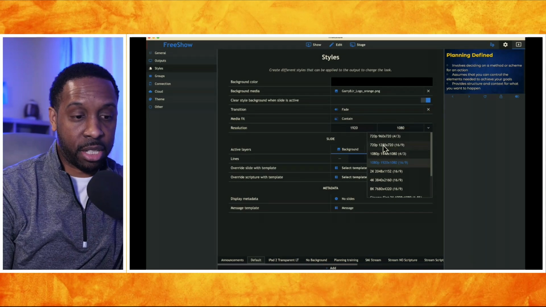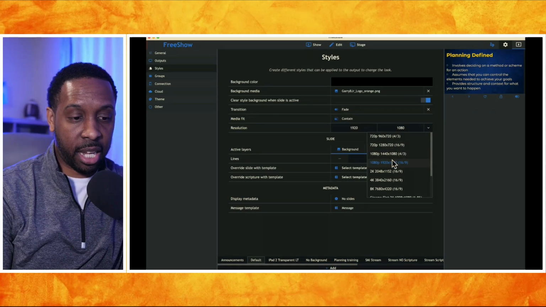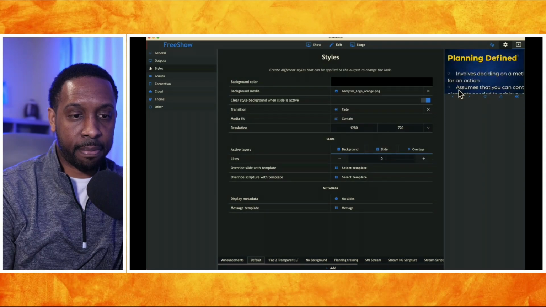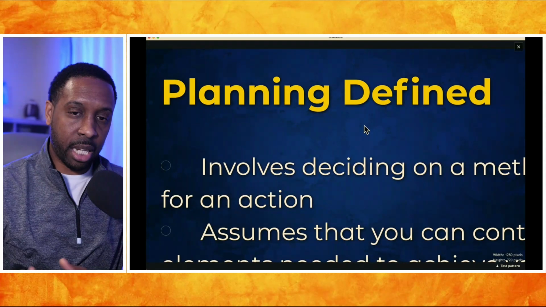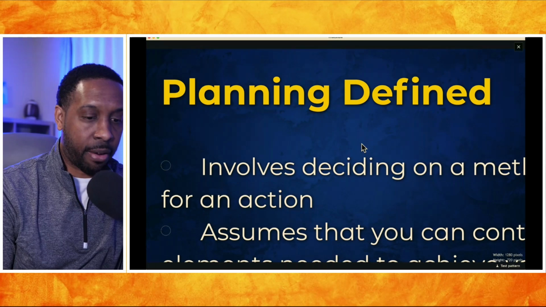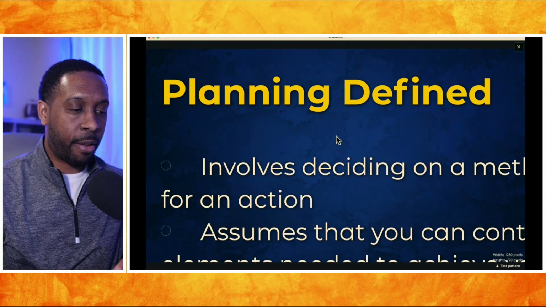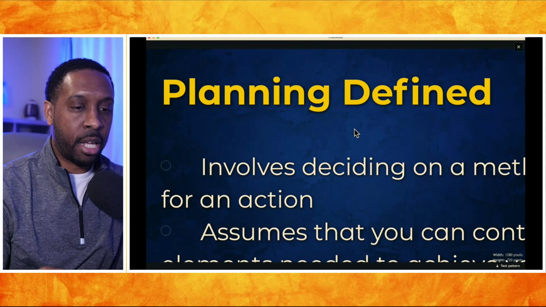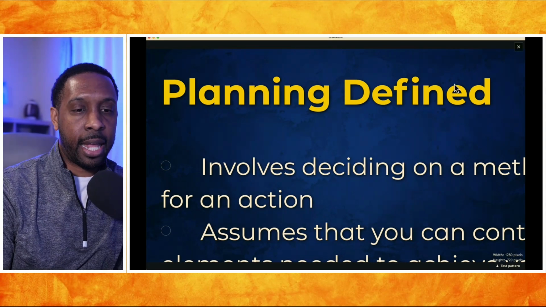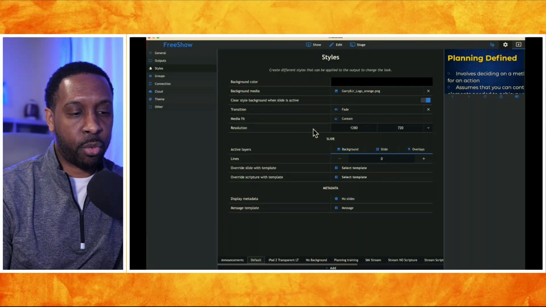If you change those, resolution is unique because resolution is literally what it is. If I change it to 720, but still the same ratio, 16 by 9, when I click that, it literally just makes the pixels bigger. So now everything is just bigger on the screen, and I have to customize, reset and reorganize these to where they'll fit in that particular resolution.